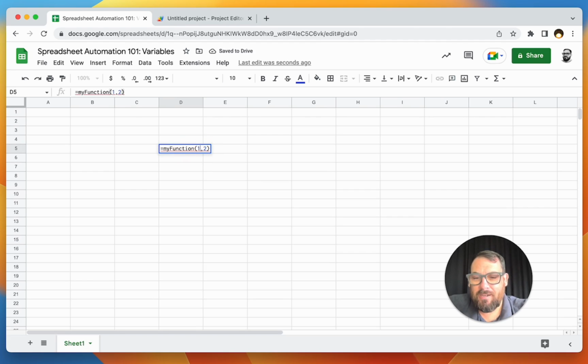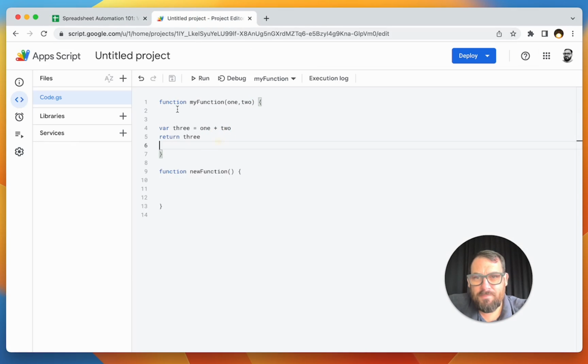But look at this. We can also do 11 and 22. And it's adding those 2 numbers together. So this is pretty simple math that we can do. We can also do very complicated math. We can do something like the function CPM, where we have a cost and views, and we can say variable CPM is equal to cost divided by view divided by 1,000, right?